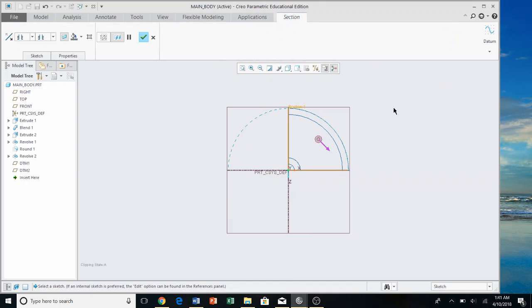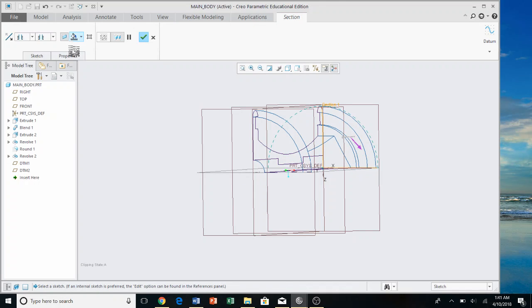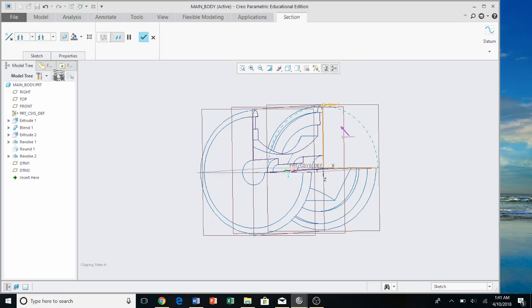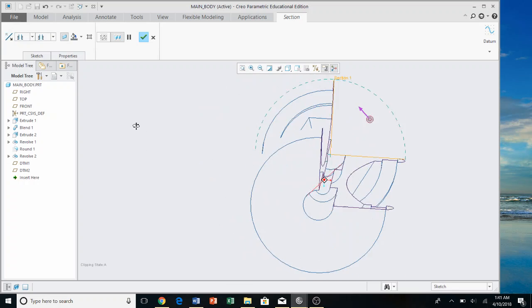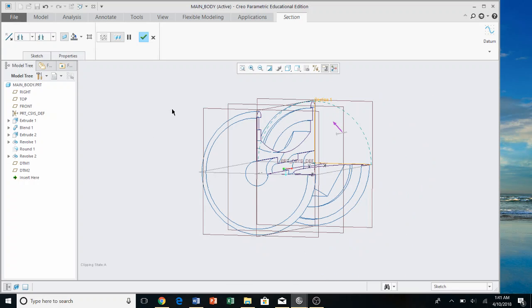Okay. Alright, now we have that, but we want to reverse the direction, so we're going to click this here. And that looks good. We can see we have our cut just like in there.